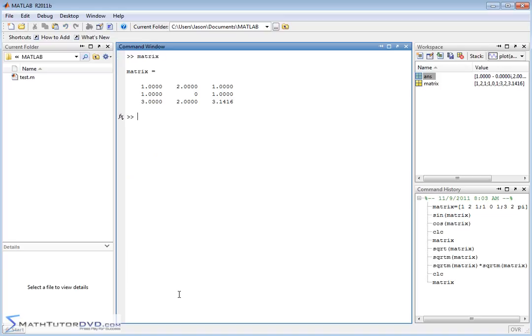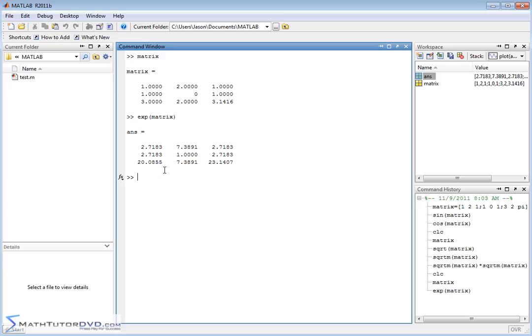So we've talked about square roots. We've talked about trig functions. We have the same sort of thing for exponentials when we want to take e and raise it to the power of something. If you do e to the power of a matrix, then MATLAB is going to go in element by element. It's going to say e to the 1, 2.71, e to the 1, 2.71, e to the 3 gives you this element. So in general, when you have a function that you're passing a matrix to, it's going to operate element by element and give you the answer back.